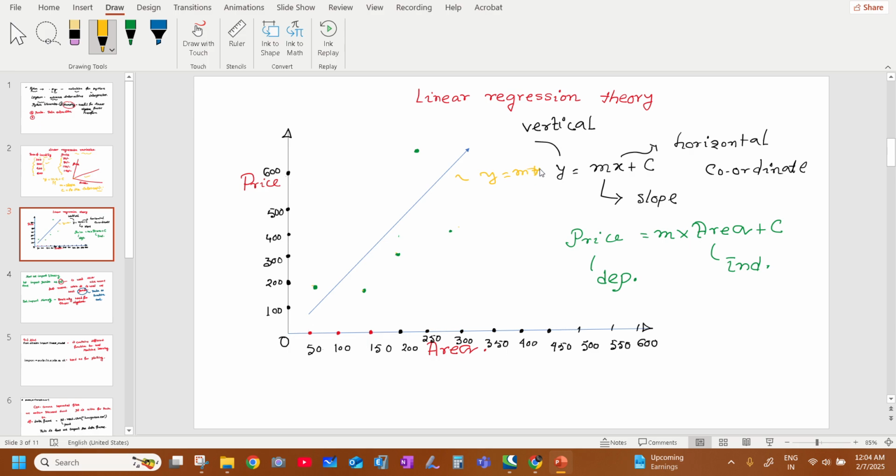I have discussed earlier what coefficients are used to describe y equal to mx plus c. If c is 0, the line passes through the origin. If c is non-zero, it will intercept the y-axis. If x is 0, then we get a line like this.